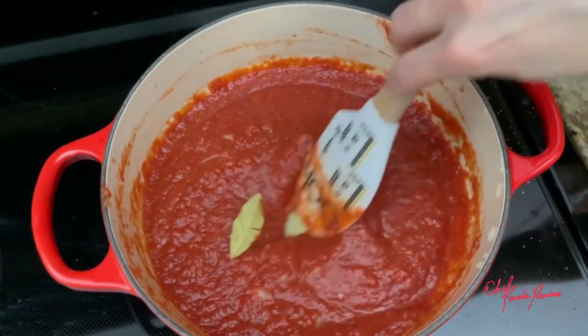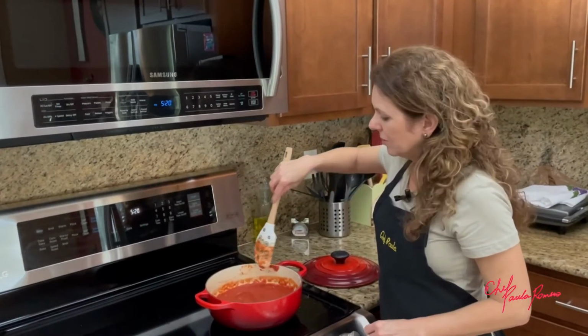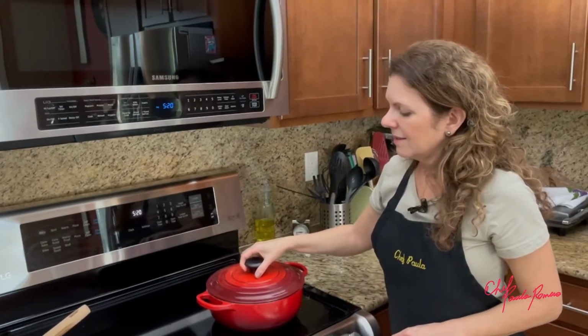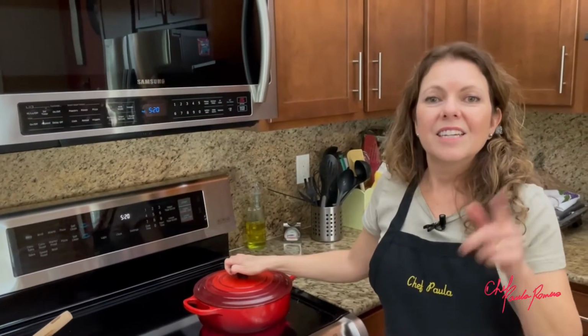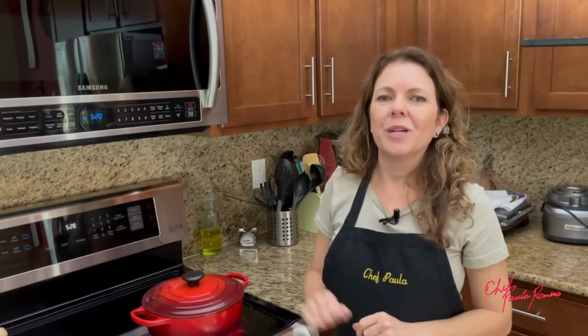Add the bay leaves. I'm gonna let this cook for about 20 minutes. And stick with me until the end of this video because I'm gonna show you 2 options to make it creamy.